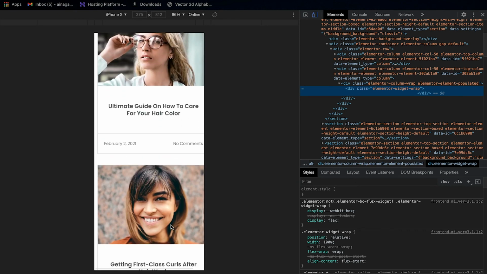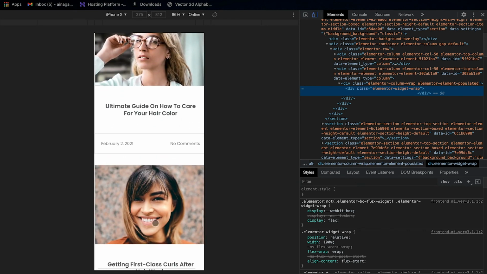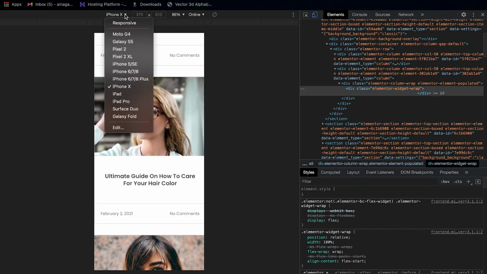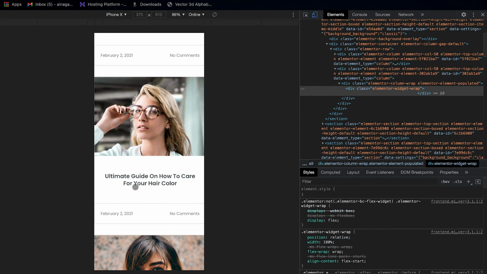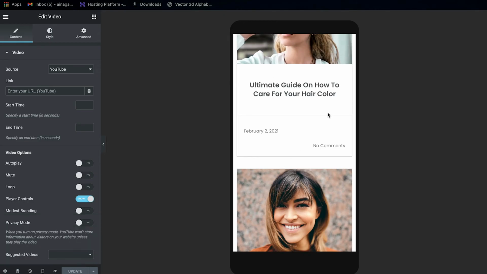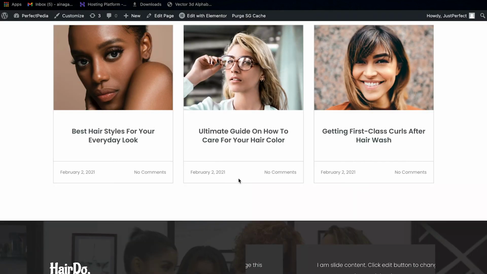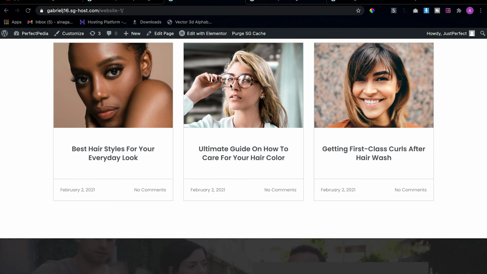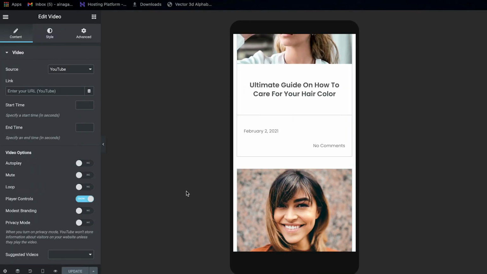Okay, so as you can see, this is really beautiful right here. This is the final result, the final version of this design, and as you can see it right here, it is what we have here exactly. If we refresh this again for the last time, we're going to get the right effect we are supposed to see.